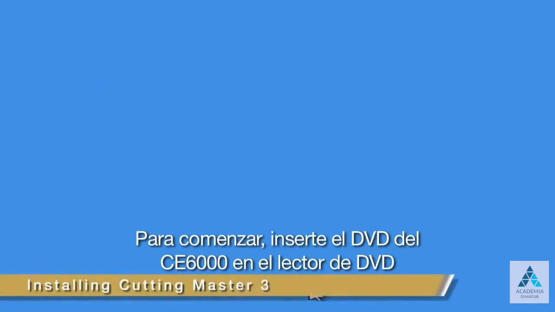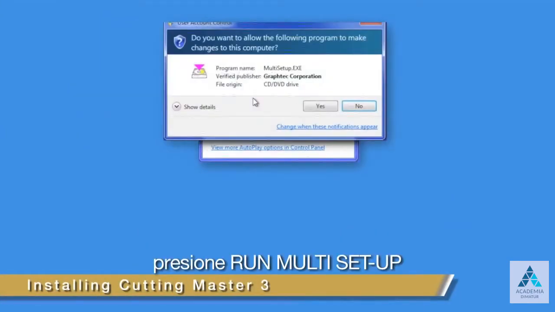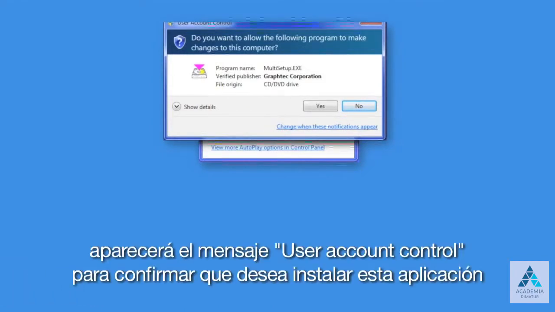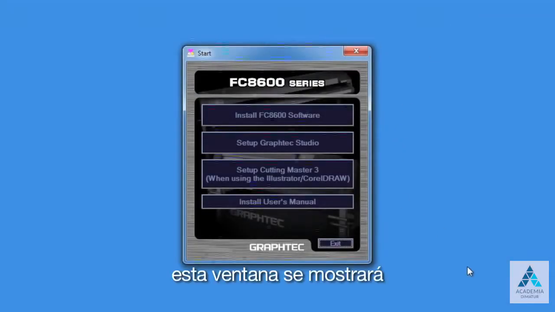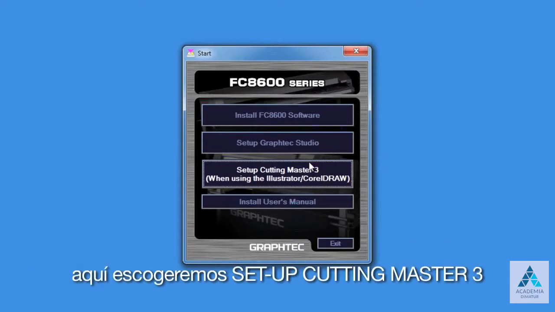Insert the CE6000 DVD into the DVD drive. Click Run Multi-Setup. You may get this User Account Control message asking if it's okay to install the multi-setup application. Click Yes. This window will display. Recall that this is the same installation program we used when installing the controller and the driver. Here we'll choose Setup Cutting Master 3.